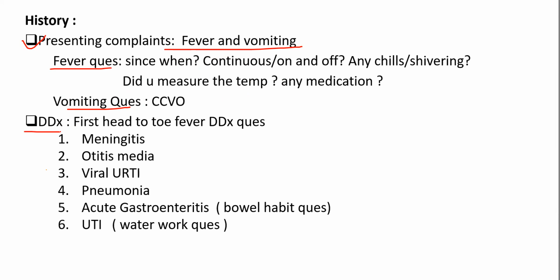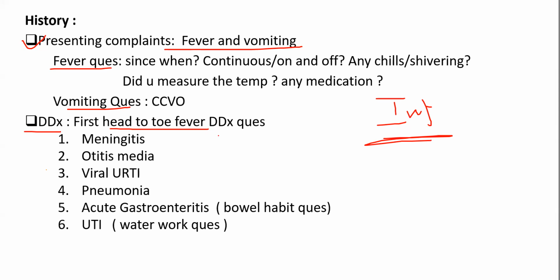Now, when there is fever, we are always concerned about the infectious cause, right? So infectious differential diagnosis will come first. So most of the non-GIT causes that have fever, because those are infection, meningitis, otitis media, pneumonia. So that will be your first questions in here. So we do these head to toe fever questions. So head to toe, all the fever source questions you are going to ask. So from where the fever or infection has come, you are going to ask head to toe.